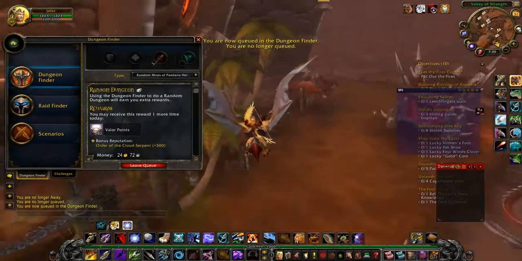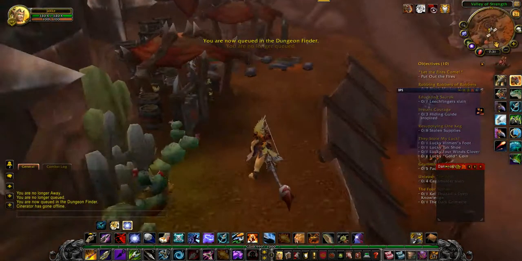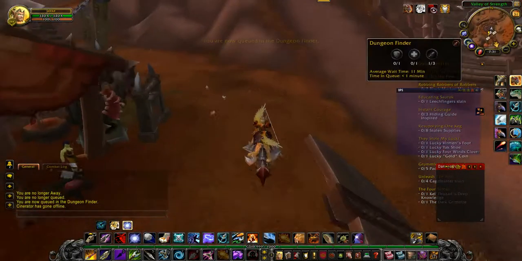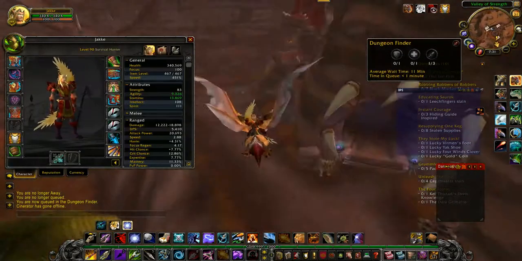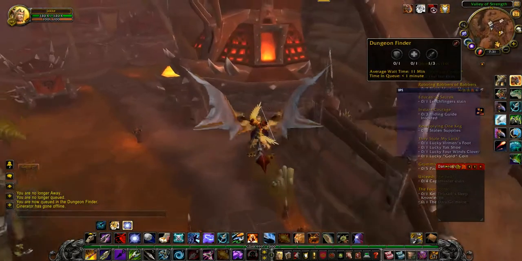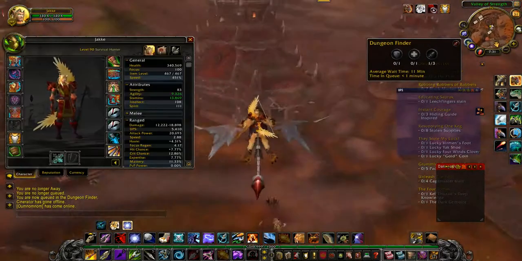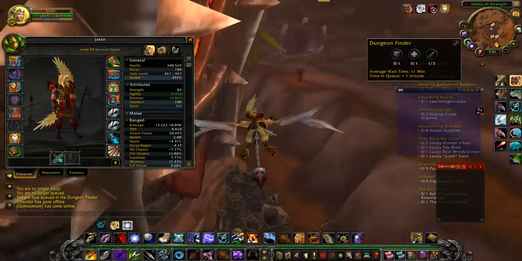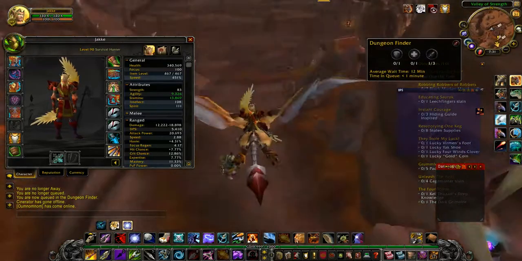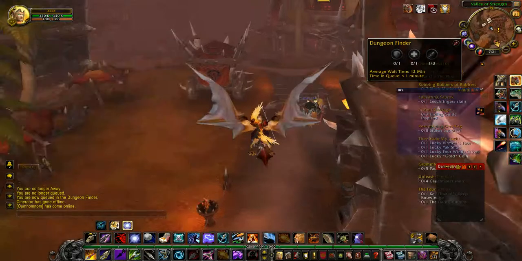I was in an LFR queue, and I was trying to do an LFR video, but the queue was just taking a while, and I was getting a little bored. So I'm going to be doing some heroics on this guy. I do have 467 item level, so I don't have amazing gear, but I have good enough gear to get into LFR by a long shot. So pretty much what I'm going to be doing is doing some heroics and showing you guys how I do them as a survival hunter.